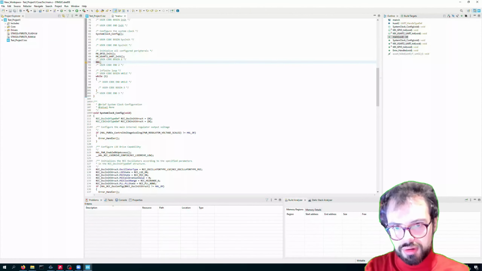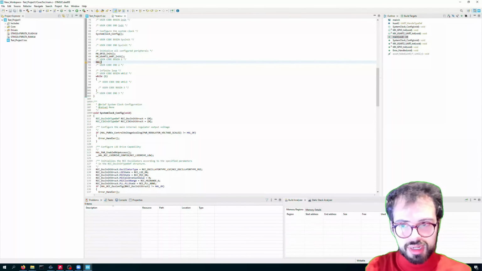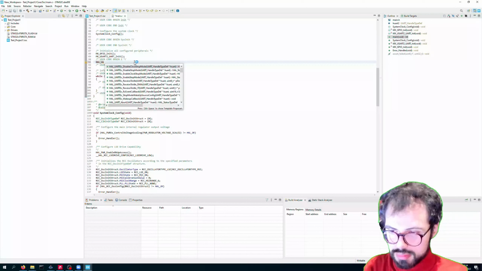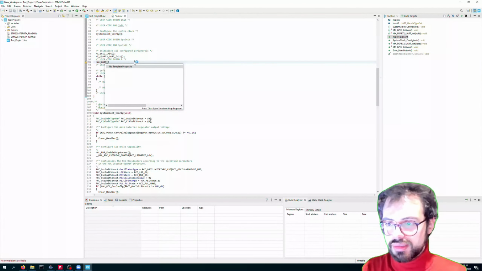Let's just call the library for sending a message through the Uart. In this case we have Uart. There is a transmit.